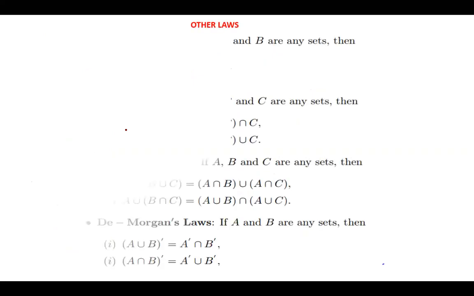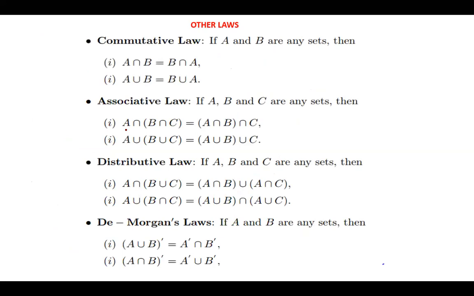Yeah. Let us look at the last laws. The other laws. Okay. We have the commutative law. Yeah, so this is now mathematics. You know about associative, commutative, distributive. Many of those things also apply to sets. Sets are part of mathematics, and you don't expect anything to miss out. As long as all the rules of mathematics are there, they also apply to sets, because sets are also part of mathematics.